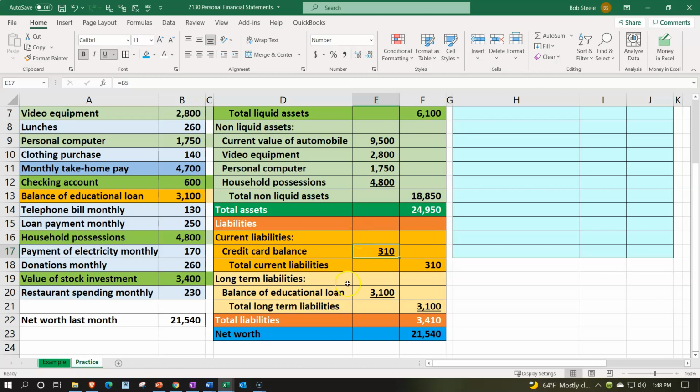Now next time we'll do our income statement. And so I'll break this up. Notice the income statement I made blue over here because really the income statement is telling us a story of how we got to our net worth, but that story is only going to go back whatever the period frame is, in this case being one month back. So the income statement is what has happened for the last month that helped us to get to this point in time, which is represented in total by the summary number of our net worth.